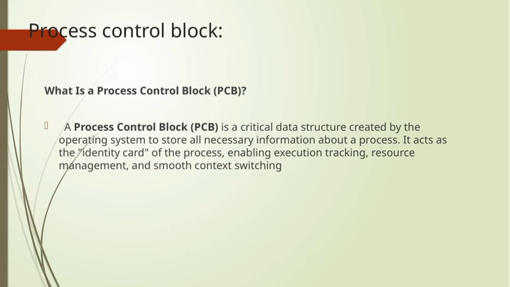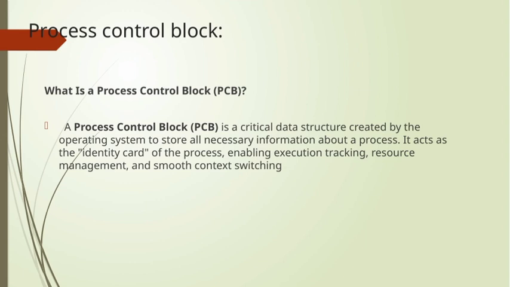So what exactly is a PCB? Well, it's a critical data structure that the operating system creates for every process. Think of it as the process's identity card. It holds all the essential information needed to manage and track that process effectively. This includes details like the process state, program counter, registers, memory management info, and I/O status.